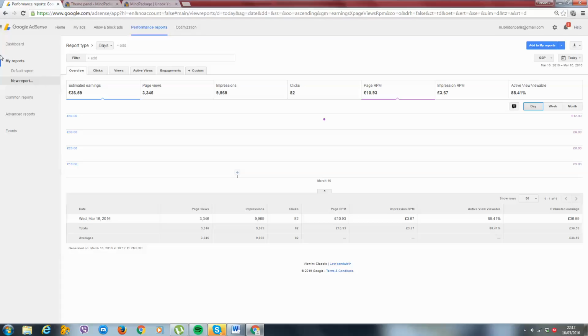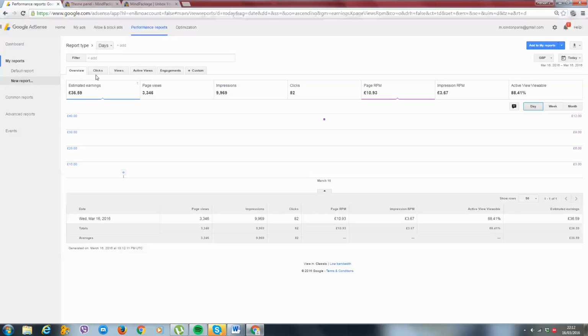Take note of that, because many of you are going to want to know the numbers before you actually start taking action, yes? So page RPM, look for 5-6 pounds plus. But it doesn't have to be that necessarily all the time. You can still be profitable at 3 pounds, just dependent on how cheap your incoming traffic is. So with me, I like to keep it simple. I just look at input, output. I see how much money went in that day, I see how much came out. And then when you optimize the scale, then you look deeper.